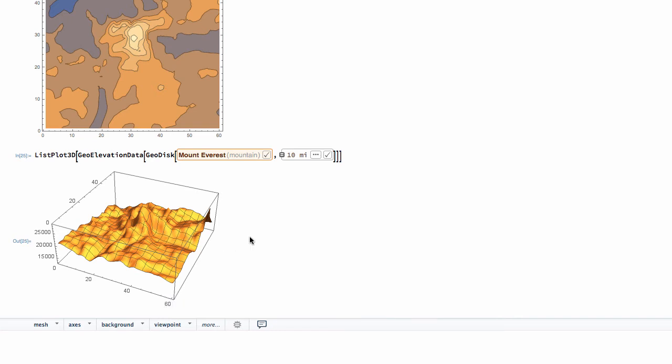But that's a quick way to get an interactive three-dimensional visualization of any type of array of three-dimensional data. And if you wanted to, of course, you could wrap that in Manipulate tags to be able to adjust different variables, and you could also wrap it in a cloud deployment tag and send it out to the web for somebody else to look at and manipulate as well.